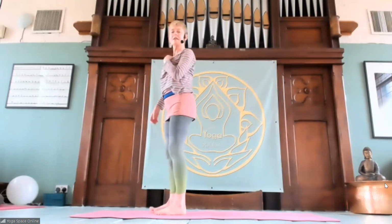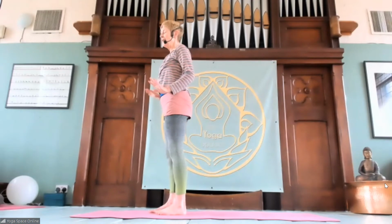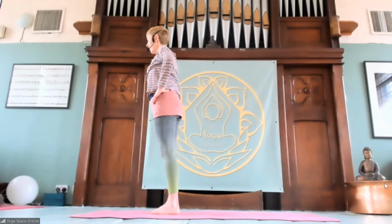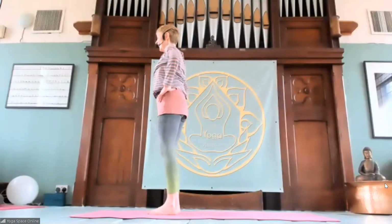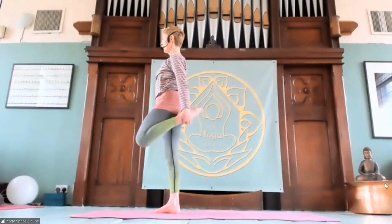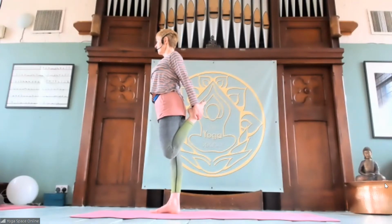So we'll come into dancer's pose again. We'll take extended dancer's pose if you can find the balance. And we'll draw it then into warrior one. So, but don't worry, we could do each stage at a time. So lifting the left leg up, find a balance through the center. And again, bring the knees together to start with and open your left shoulder.